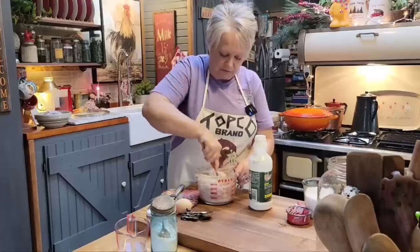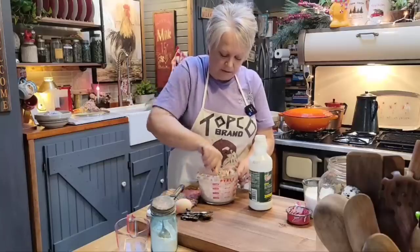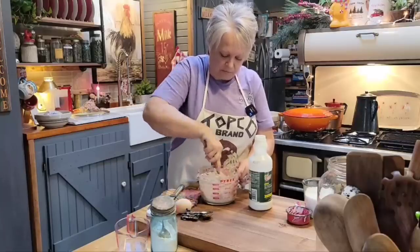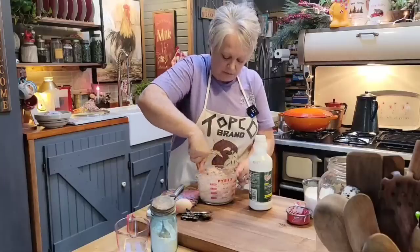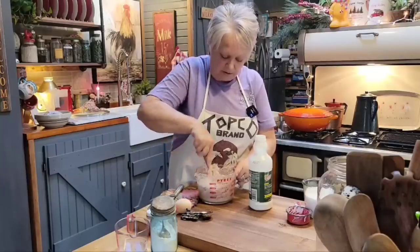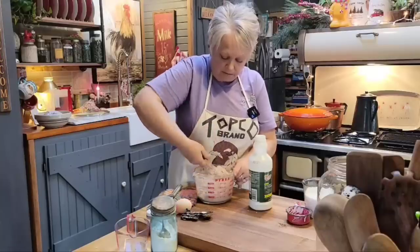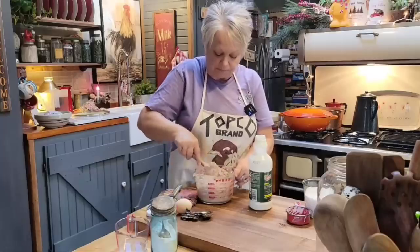So just add enough liquid till you get it the right consistency. Now, for some reason, I don't really know why, but when I do my own milled cornmeal, it seems to take more milk. And I think it's because I do it so fine that it just really soaks it up.